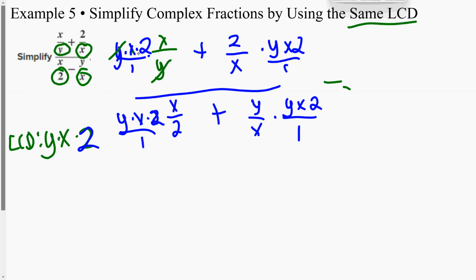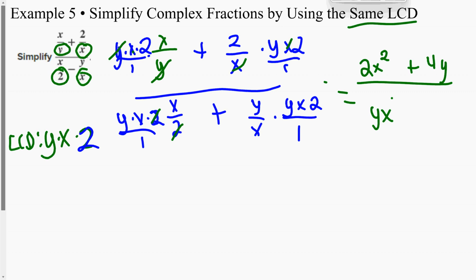So that's x times 2 times x, which is 2x squared, right? And then this one, the x cancels, so I just get 2y times 2, which would be a plus 4y. And then on bottom, the 2's cancel, so I just get x times y, so that's yx squared. And then here, the x's cancel, and so I get a plus 2y squared. I'll write it like that, y squared. Geez, my 2's look like z's. There you go. So then it's simplified that way.